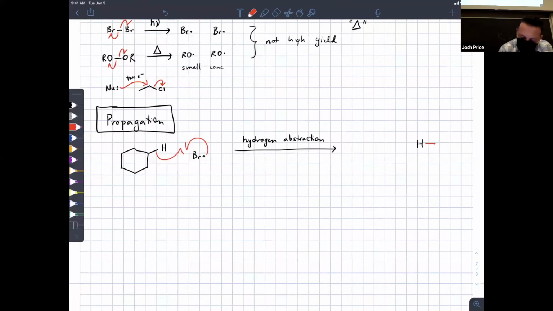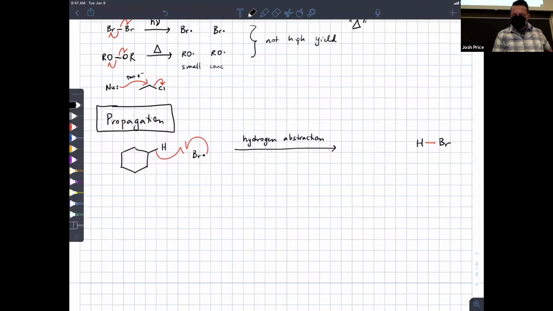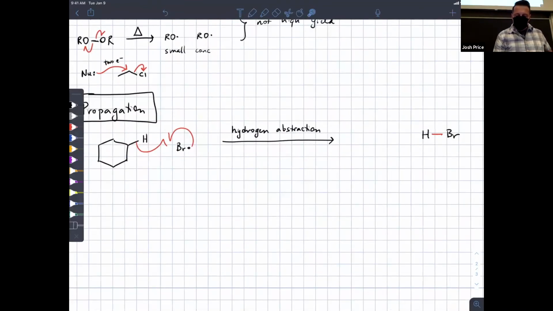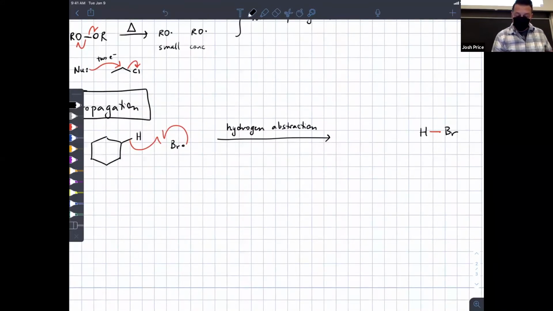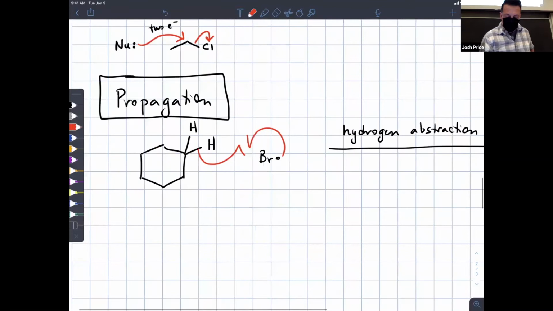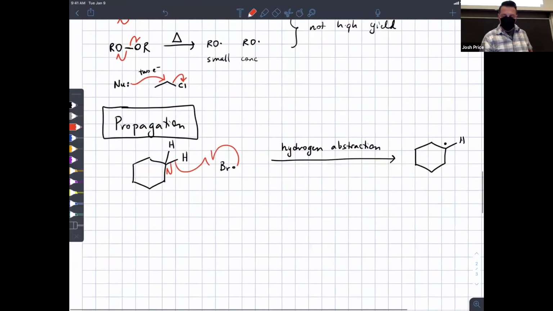This is a new mechanistic step. We haven't done this before. We aren't really going to worry about what's going on with the orbitals here, though if you want, you can think of the single electron on Br being dumped into the carbon hydrogen sigma star, and then another electron from the carbon hydrogen bond coming to make that a new bromine hydrogen sigma bond. What's left behind on the carbon that used to have the hydrogen that we abstracted is an unpaired electron. Now, some people will actually use an arrow here with the hook to indicate, oh, that electron stays on the carbon. You can do that.